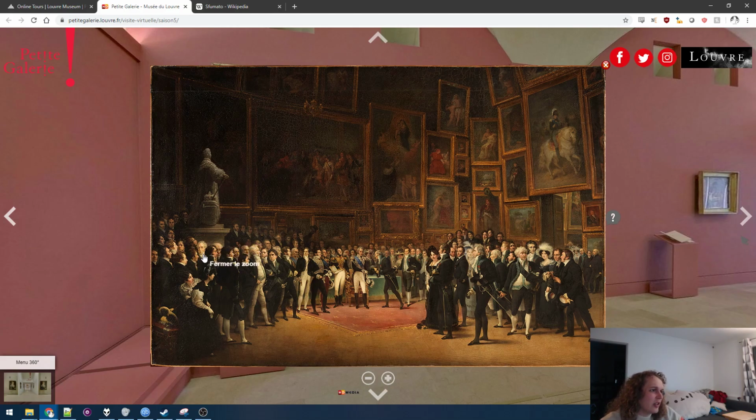Look at this guy. He's like, is that really the king? Is that what he looks like? Like, yes, shut up. Really? Is that the king? Yes, shut up. And you're just gawking around like, look at all these paintings. Look at all these paintings. The Louvre really does have, I think, more than any other gallery in the world, hands down, an overabundance of masterpieces, such that you do get rooms like this.